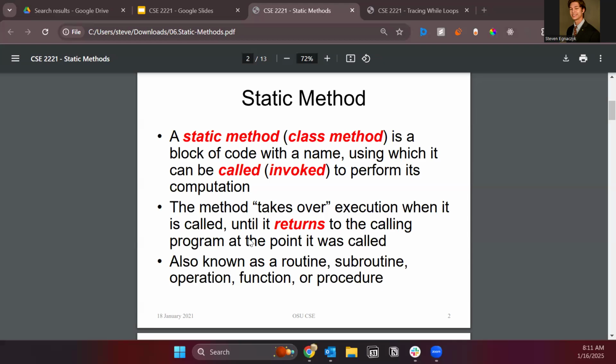The main purpose of methods is to reduce the clutter of code. So you could probably, given enough time, write the logic to compute a square root. But if you wanted to calculate the square root of a value more than once in your program, it would not make sense to copy and paste the code over and over again every single time.